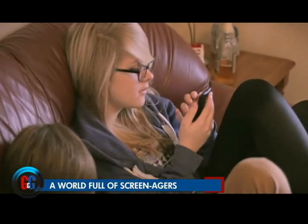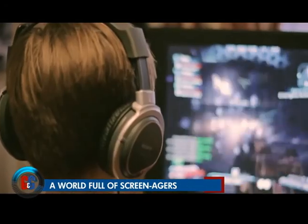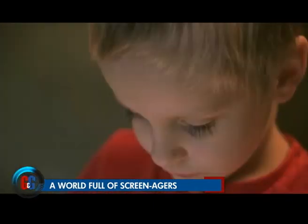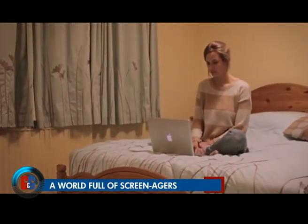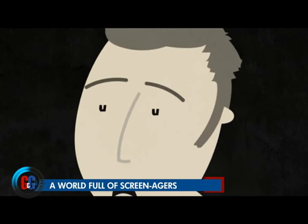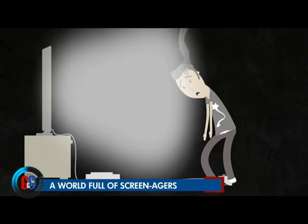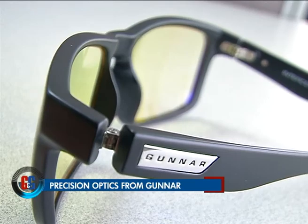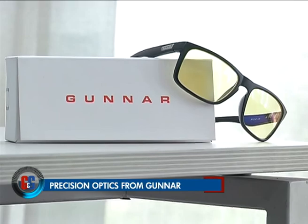We spend most of our waking hours glued to our computer screens, smartphones, tablets, and TV monitors. As the hours go by, we subject our eyes to harsh, high-intensity blue light and glare from the screen. Constant viewing of digital screen creates eye fatigue, dry eyes, blurry vision, and even headaches, leading to an obvious conclusion. Staring at a screen can take a toll on your eyes. Well, Gunnar Optics have been in the business of making your eyes stress-free.